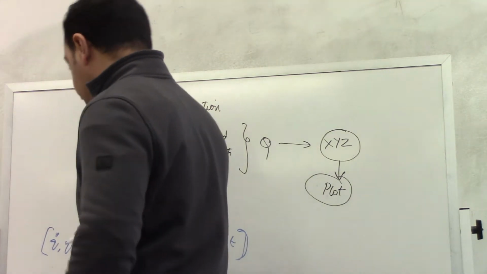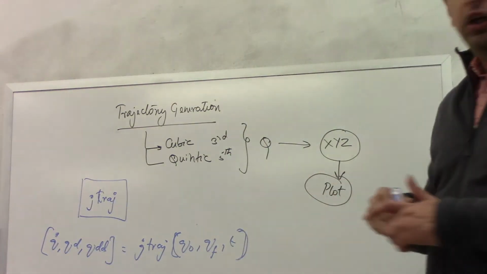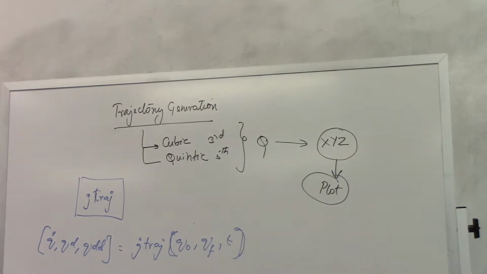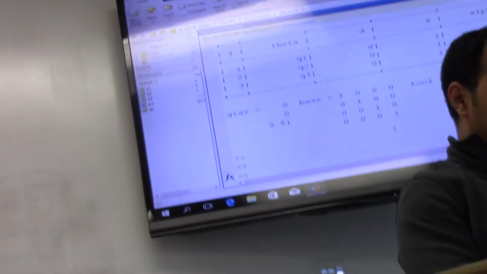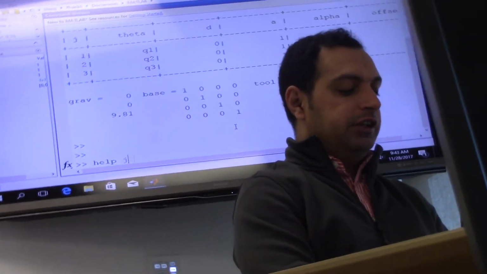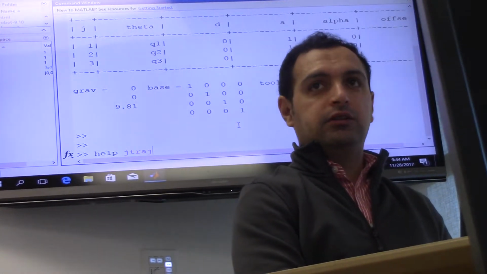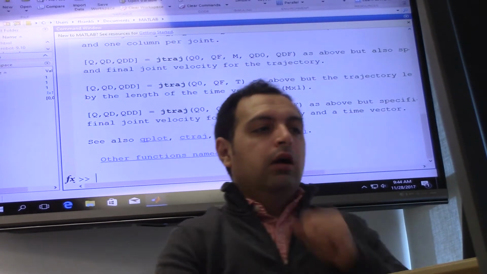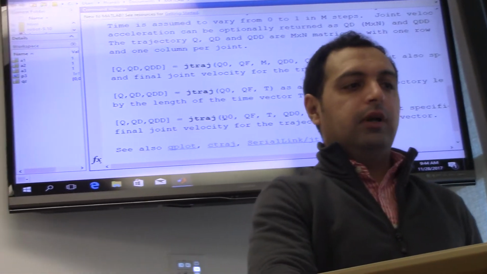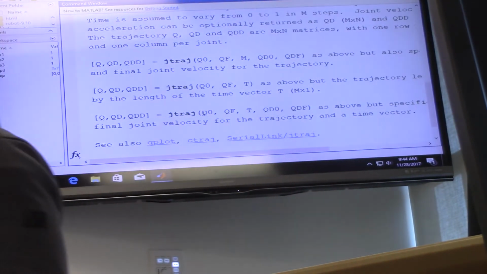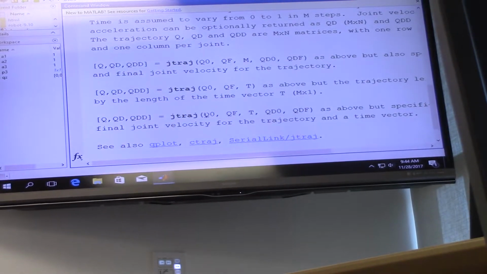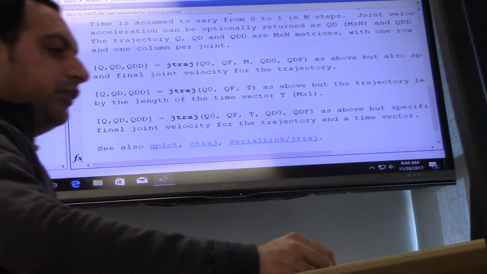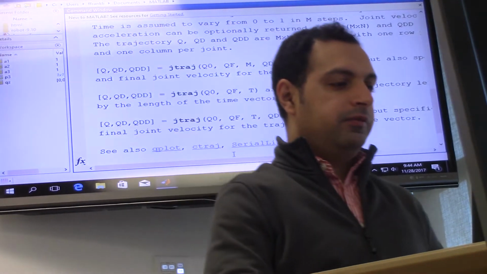If you want to look up the complete syntax, just type in help jtraj, and you'll see how to use this.